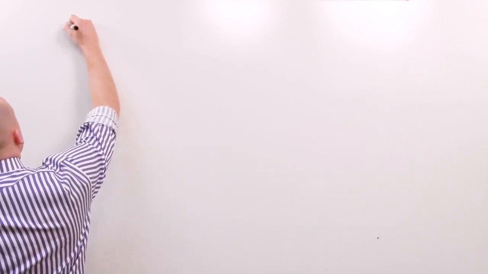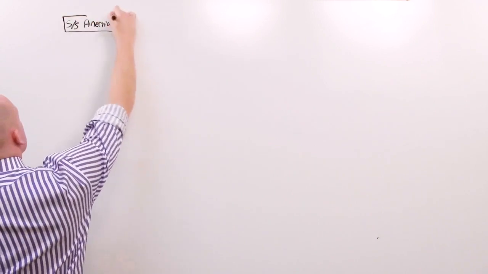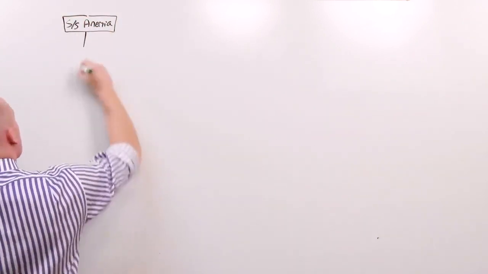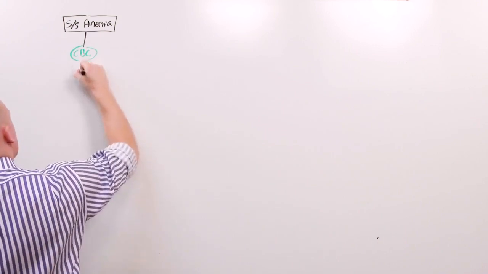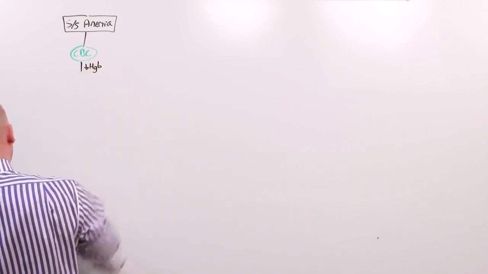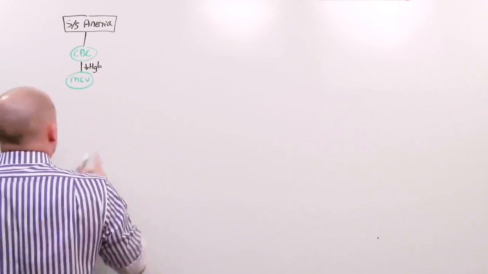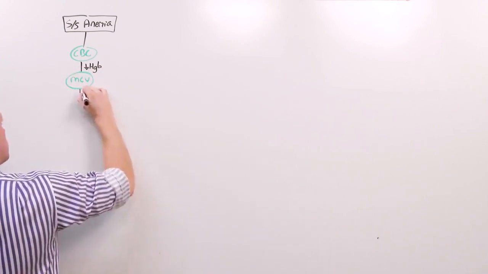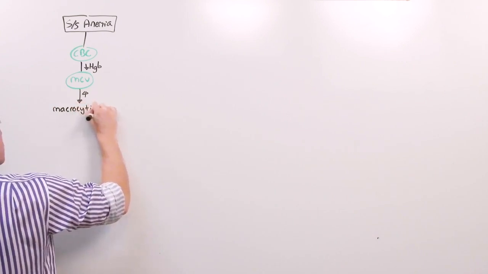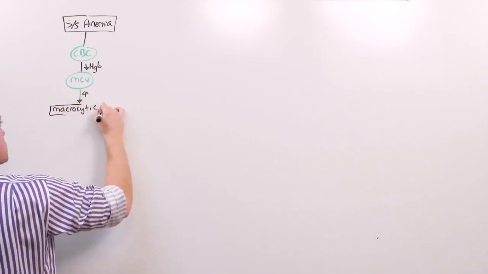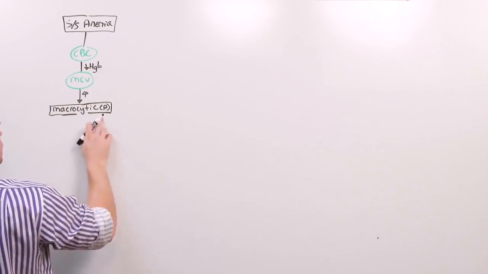If someone has the signs and symptoms of anemia, or we just checked a CBC on routine labs, we're going to find that the hemoglobin is low. And if the hemoglobin is low, we know the next thing to do reflexively is to look at the MCV of that CBC. In this instance, the MCV is going to be elevated, giving us a macrocytic anemia. Macrocytic anemias are production anemias, and so we can be sure that the reticulocyte count will be low.